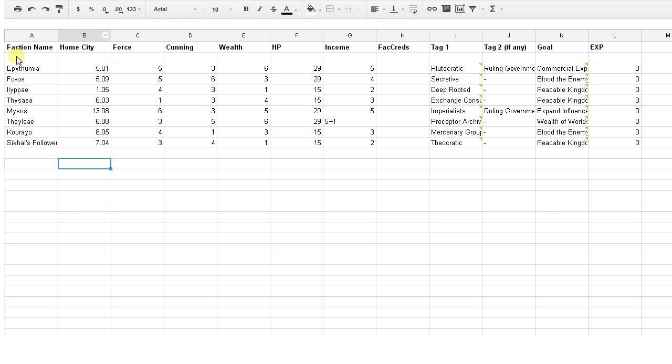Okay, so I tried to record me making all the factions, but it fell apart at the very end, and Active Presenter crashed, so it failed on me. I lost that recording, but I do have all of my factions. I'm just using eight right now: Epithumia, Phobos, Illipi, Thysia, Mysos, Thelsi, Curaio, and Sukal's followers. So you have some kingdoms here: Epithumia, Illipi, Mysos, and Thysia a kingdom? No, Thelsi was a kingdom.